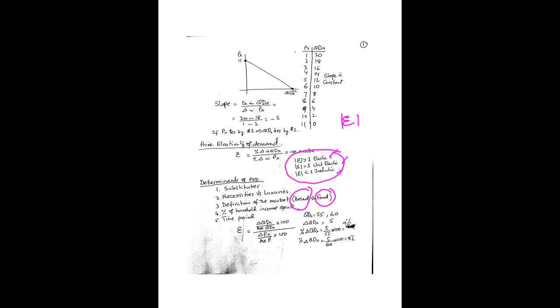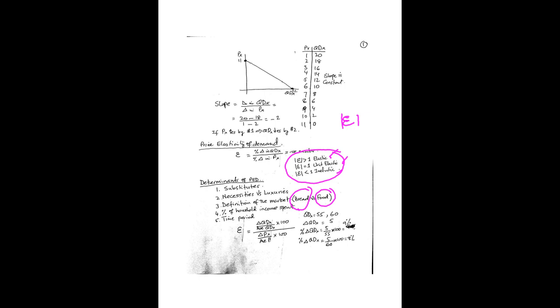Why? Because just $1 or $2 is a very, very small percentage of your income. Yes, if it were a major expenditure in your income, then you would probably think so. For example, if you go to Home Depot to buy a refrigerator, you have to consider it. So you will be very responsive to changes in the prices, but not for salt.